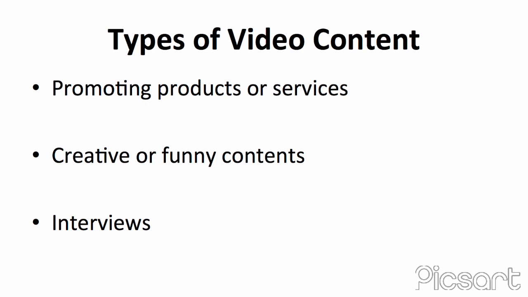The first and the most common type of video content is the promotional video. This type of video may be in the form of a review of products or services. Moving on, the next type of video content can be creative or funny content. This type of video is suitable to market a product or services as well.